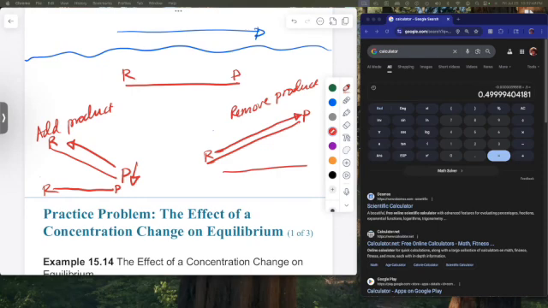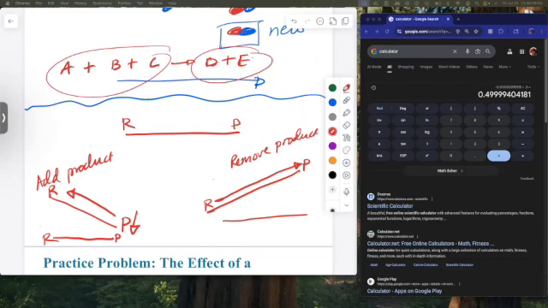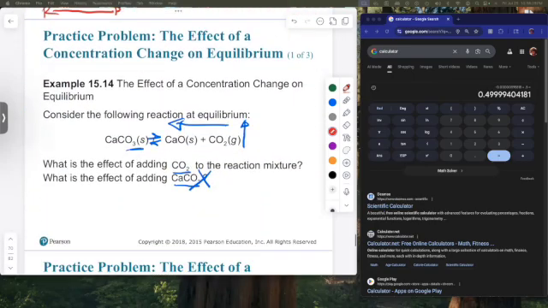The goal is to make sure that at equilibrium, all reactants are present. Remember, I mentioned this before. If I didn't, I'm mentioning it right now. If a reaction has, let's say, 5 chemicals total, A, B, C, D, E, with 3 reactants and 2 products, at equilibrium you need to have all 5 chemicals present, not in the same amount, but they all have to be present, right? So the reaction will always shift in such a way to replenish the deficit area and shift away from the excess area. Okay? But let's go ahead and move on.